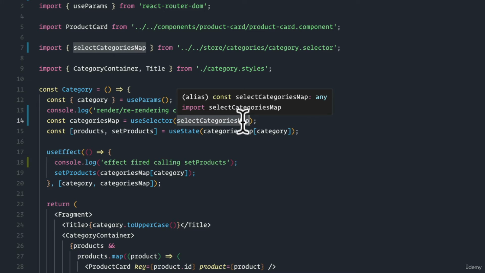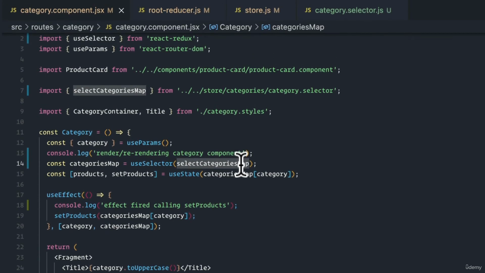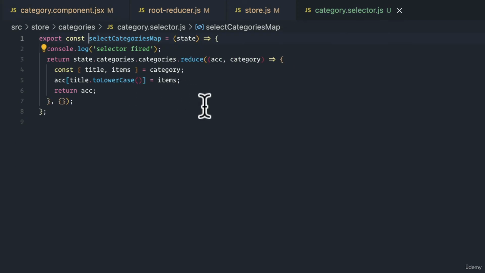So here you might be wondering, well, Yihua, I don't understand. Our selector should be always returning the same value, right? Because the original categories array hasn't changed. It's an empty array. This is where it has to do with the way that we composed our logic. Our logic here with reduce, what I want you to realize is that reduce is always returning back a new object. The reason why is because after running reduce, what our code says is that I want to build up the accumulator, which is starting with an empty object, and then you return that back. Every time, though, we're using a net new object here. So this is where you need to think a little bit about your code composition.